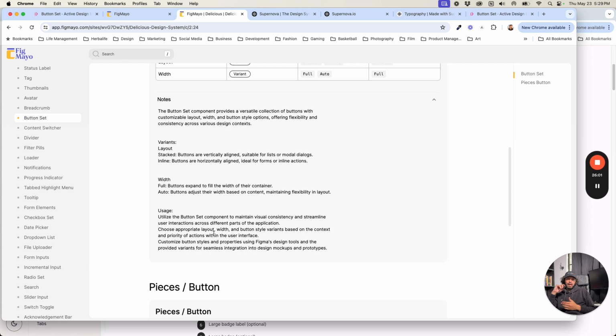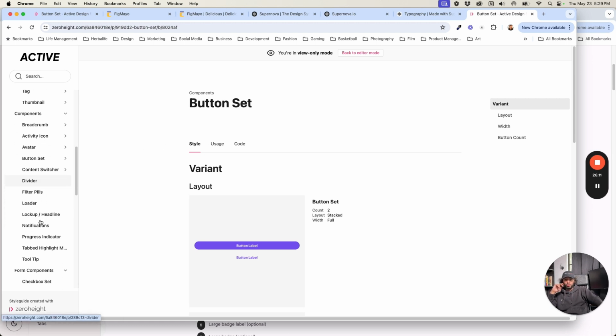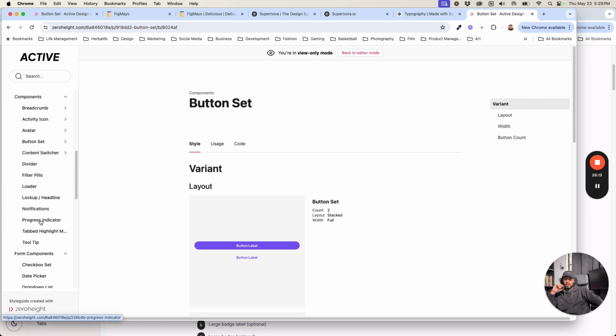If you don't really have the bandwidth to create a bunch of different pages, that becomes problematic. For Zeroheight, if you do have the time to create this and go through it and enter this documentation, which is a pain, right? You have to literally go in, write how to use it, show do's and don'ts. If you have a connected code base, you have to connect it. It's a lot of work to do, and then maintaining it.